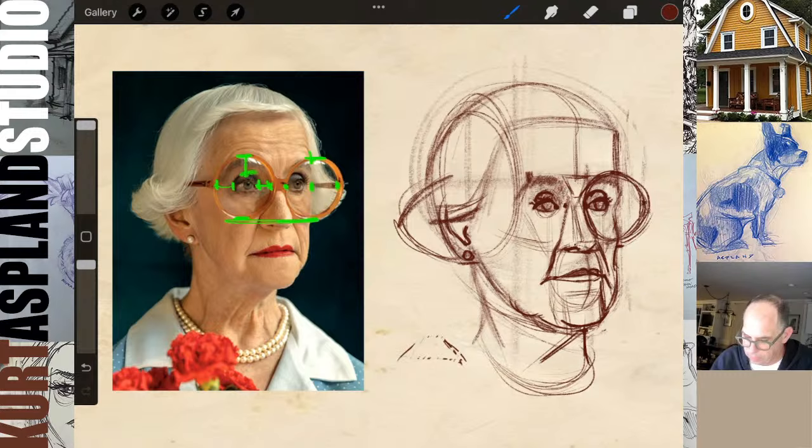All right. Top of eyebrow for the other one. This is going to sit a little bit closer in the nose there. All the way down.